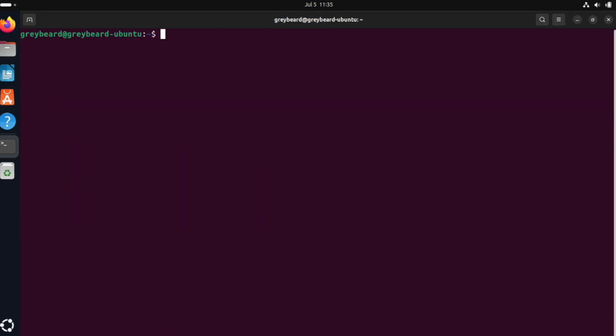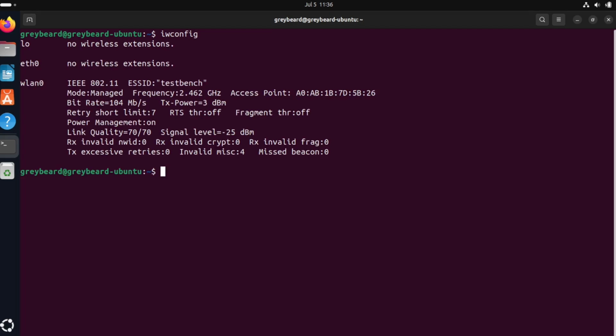So I'm just going to issue a clear command, and I'm going to show you what the current state is right now. Okay, so we can just do an iwconfig and we can see that the mode is managed. The managed mode means it's just the regular mode, where you're going to see layer 3 and above information if you do something like a packet capture.